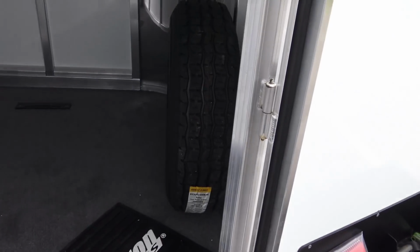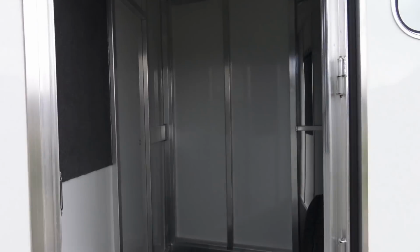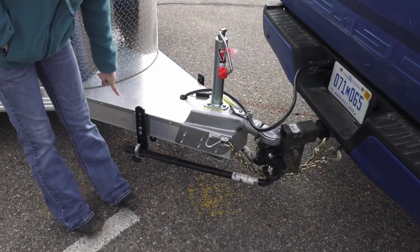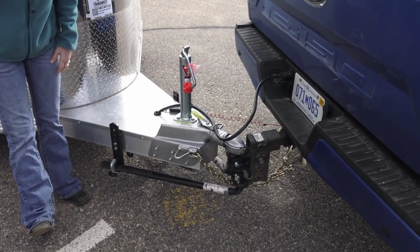And of course the spare tire's in here. And what's really cool is this wall on the tack room goes all the way down so that the urine and everything from the horses does not come into your clean dressing room here in the front of this trailer, which is so cool. So Kelsey, that is our Gen Y hitch. And the weight distributing hitch, so we're all set. And that is our sway control, which is really cool.